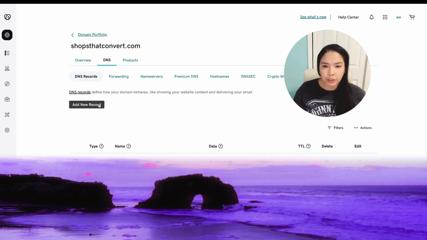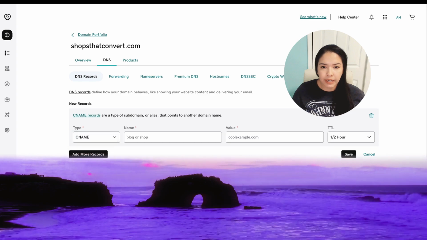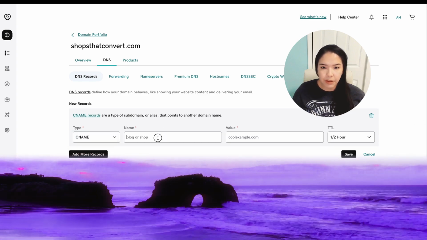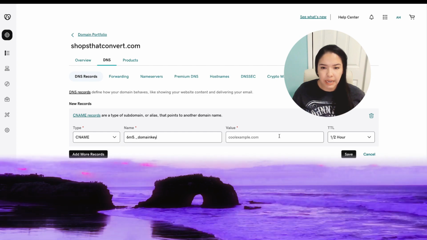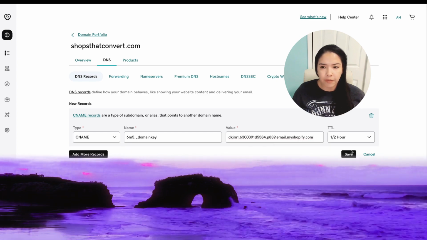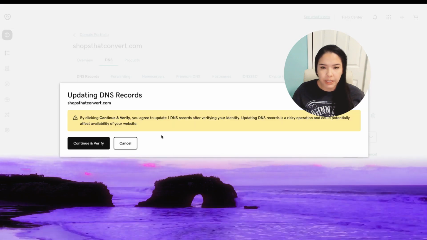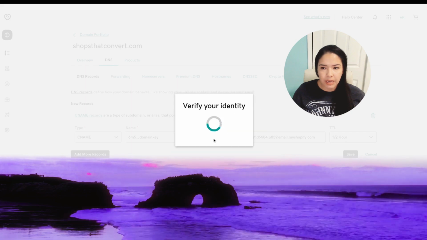And you're going to use those codes that Shopify gave you, and you're going to create new records. This is going to be a similar process when we get to the Klaviyo settings. So go ahead and create new record and choose CNAME just as it's listed over in Shopify. And you can copy and paste the codes that it's giving you into first the name section and then the value section, and then click save.